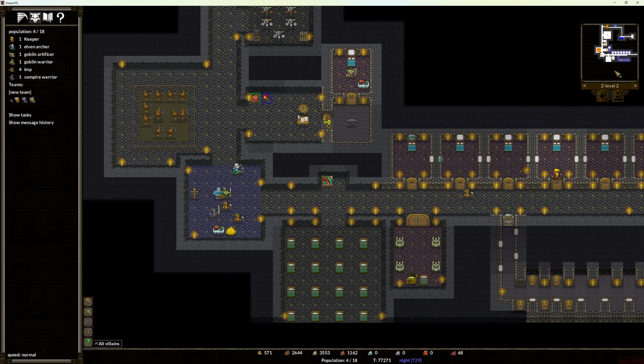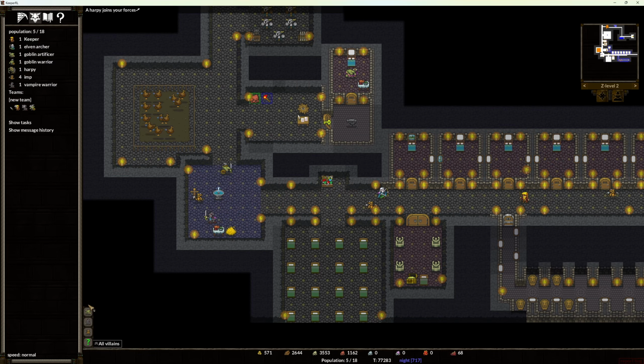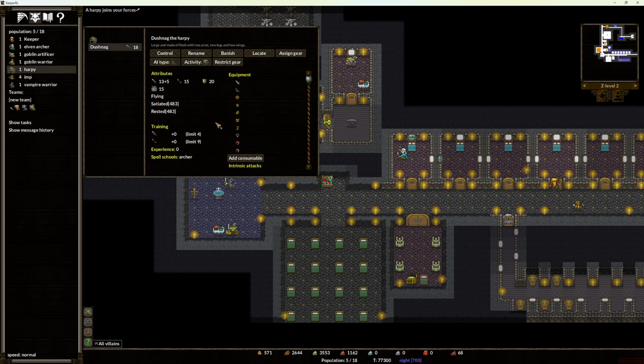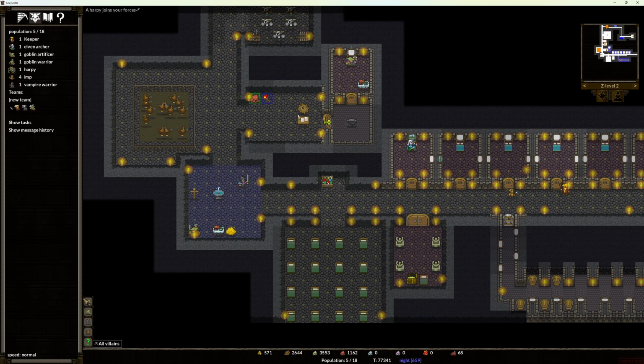We can't really go down here. Oh, a harpy. Extra range damage training potential. That is excellent. We're going to take that harpy. Let's go check that harpy out. You can see that this harpy has a limit of 9, and I believe the default Elven Archer has 3. I think the harpies have 5 and not 9 by default. We'll find out. Yeah, let's pick up the pace.